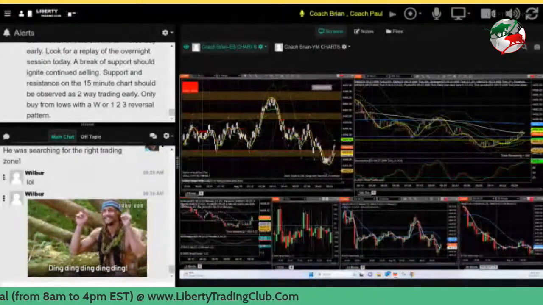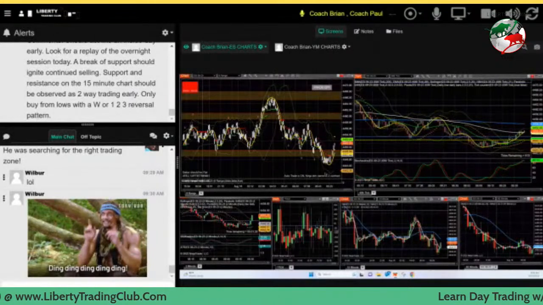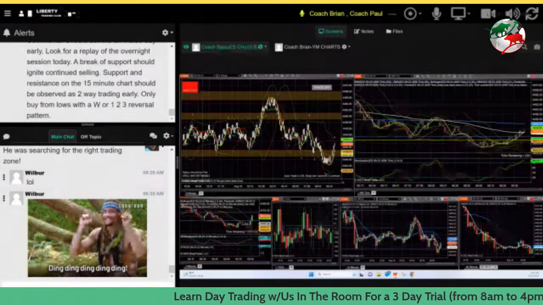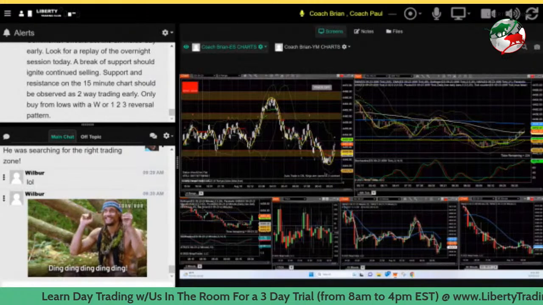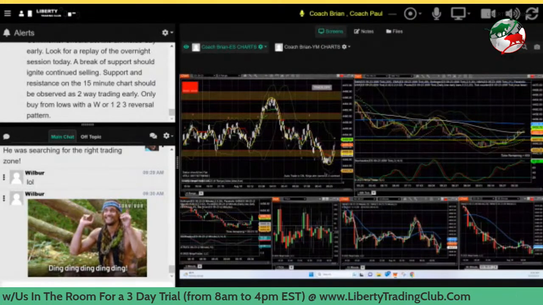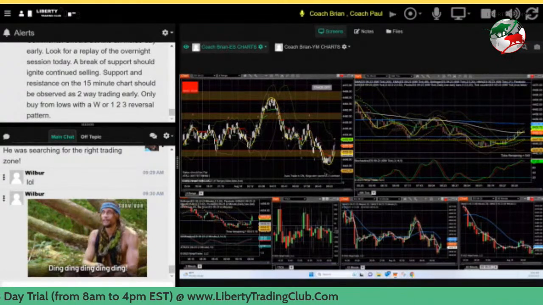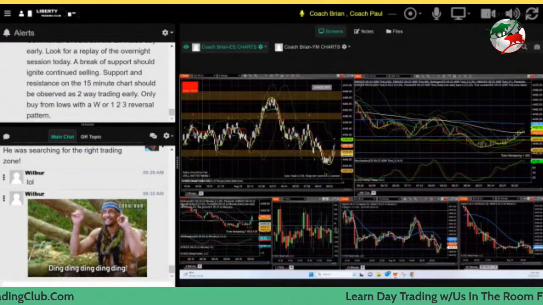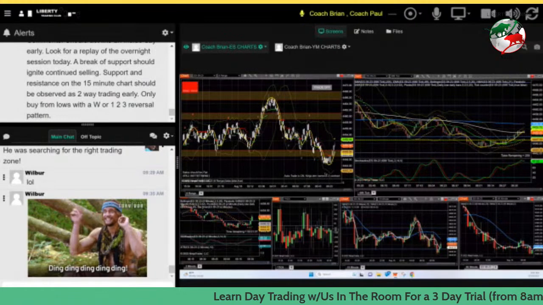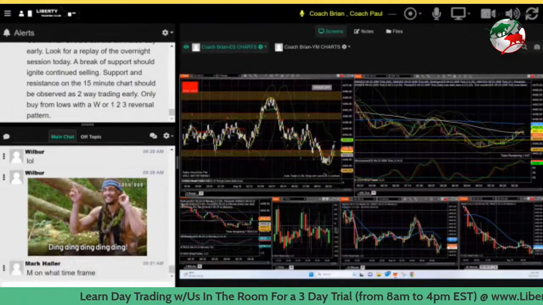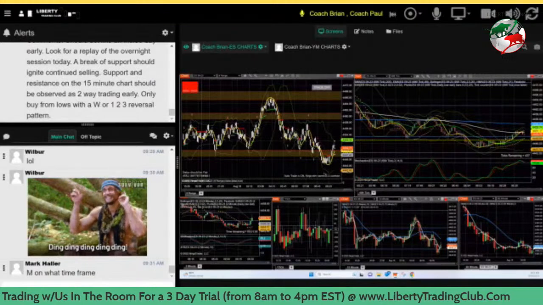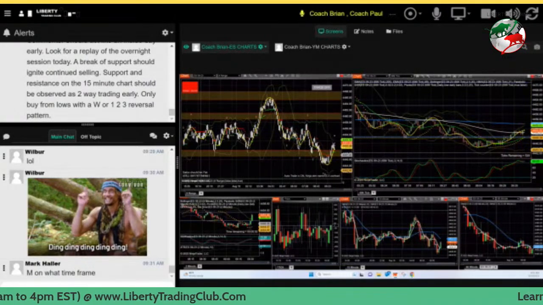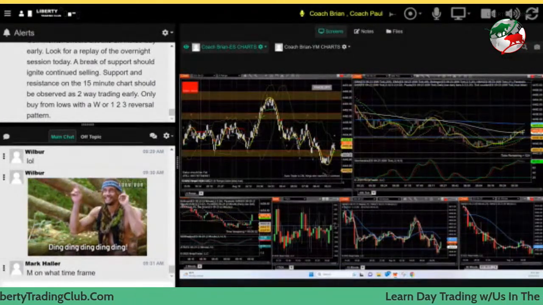Starting to see a little bit of the push up here, guys. Now, if you're going to do a short trade, probably want to confirm it with an M right now, or just let it push up. Part of the plan, right? You definitely want to see an M if you're going to do a short at this point. At least confirm that with a 9-tick rule or 16-tick rule on the YM and ES. Little M starting to form there. But again, most newer traders wait the first 6 minutes. Just be patient. We are seeing the push up that we expected.